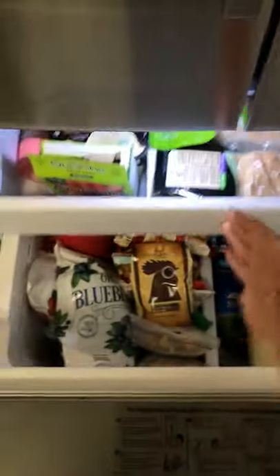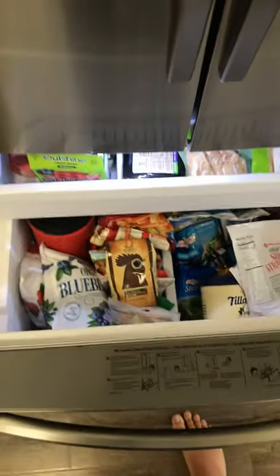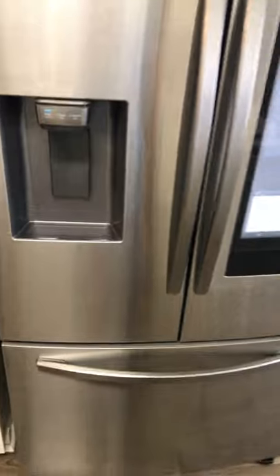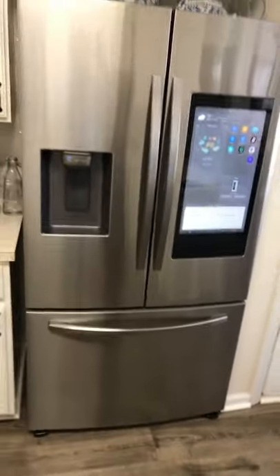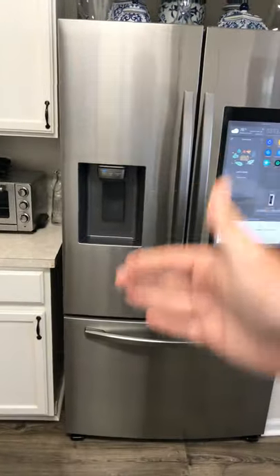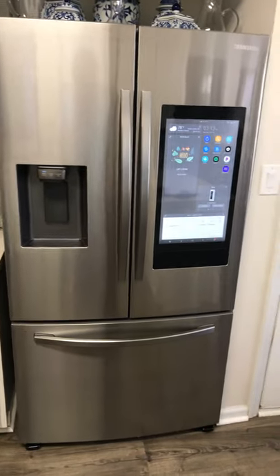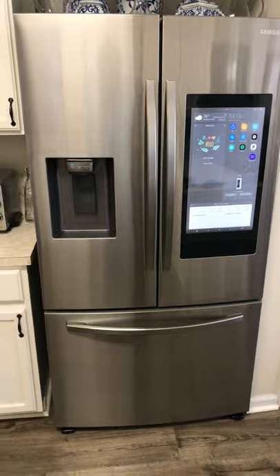The freezer is down here — all the way open, with a drawer you scoot back. The good and bad thing about this type of refrigerator is everything in the freezer is just kind of piled in a big pile, whereas with the traditional side-by-side you can organize your frozen items a little bit easier.